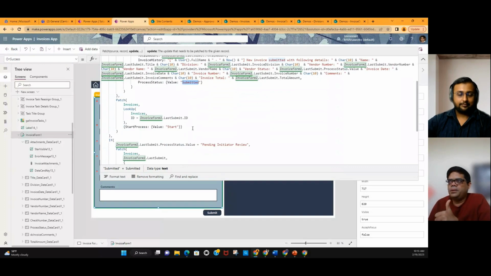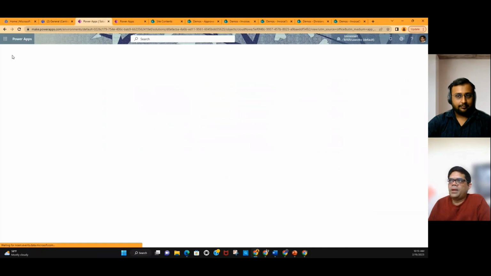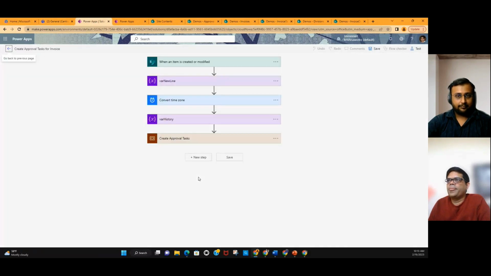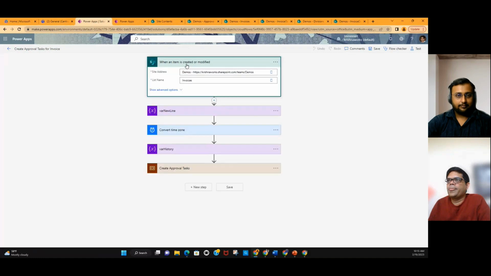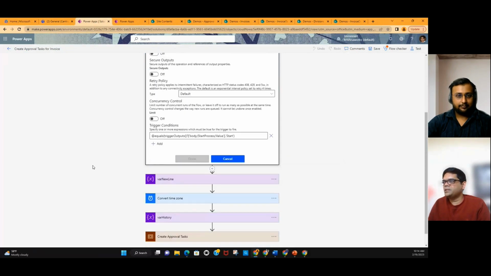One important point: even though I have a process here that will trigger, let me open the flow here. An item is created, so it is tied to my invoices SharePoint list, but it will still not trigger immediately. I have trigger conditions in the flow, which check for a specific field.